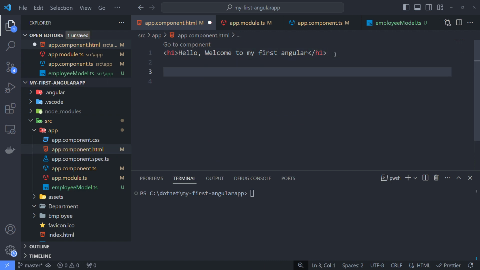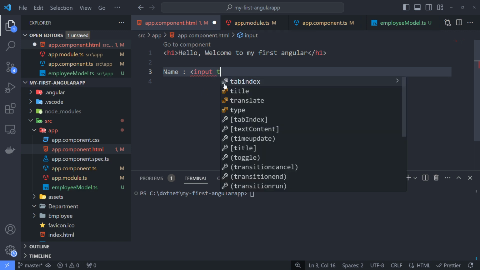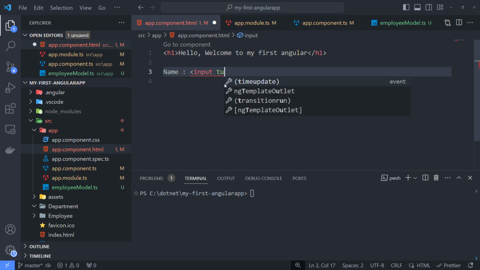I'll create a sample form here. To create a form, let's take a name input, type equal to text.